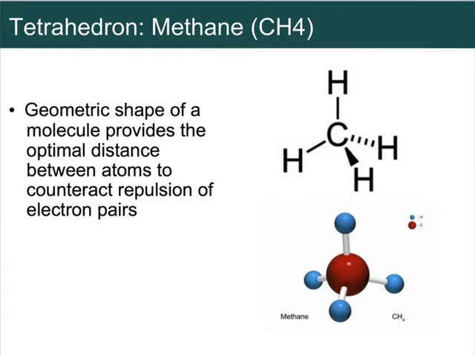It's because those hydrogens want to be as far away from each other as possible, because they're pretty much just positive charges, because their electrons are over here being shared with the carbon, right? So all of these are kind of positive, kind of positive, kind of positive, kind of positive. They don't want to be next to each other. They want to be spread out.